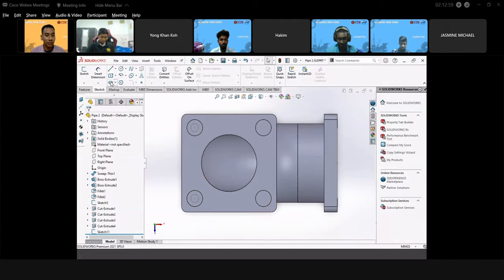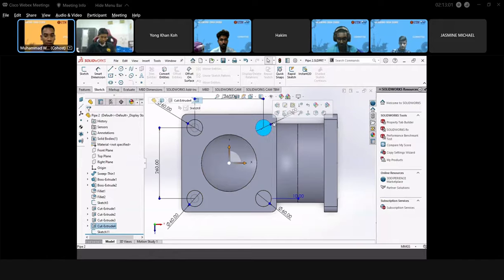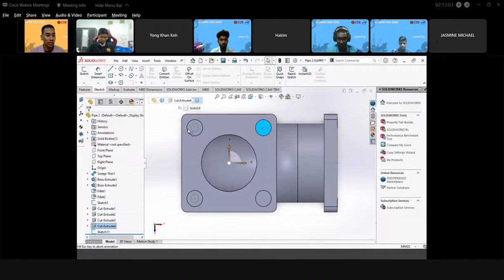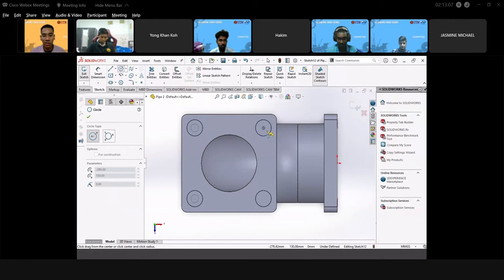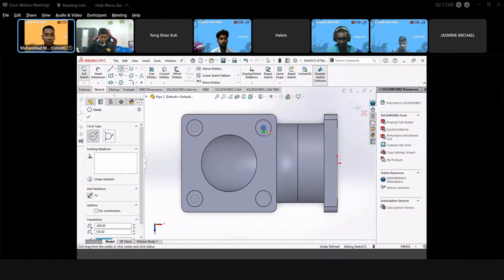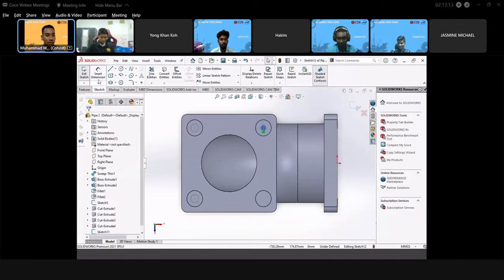Right. Go to the sketch. Doing the same process, same step. Okay, smart dimension.